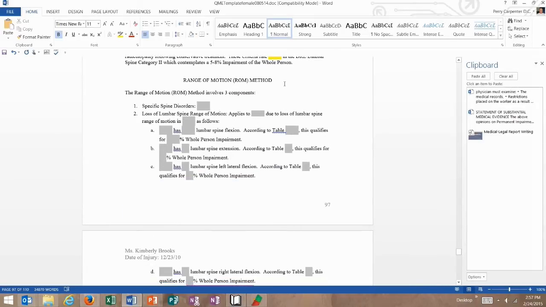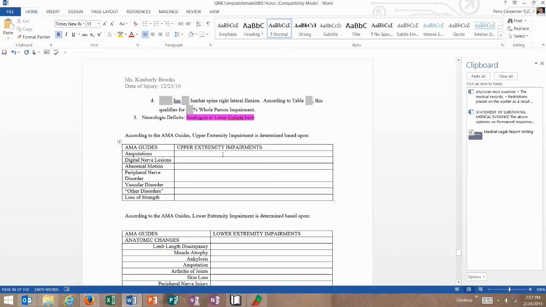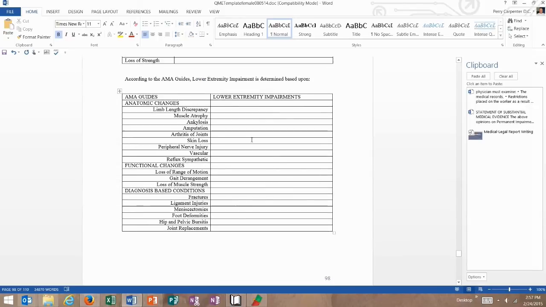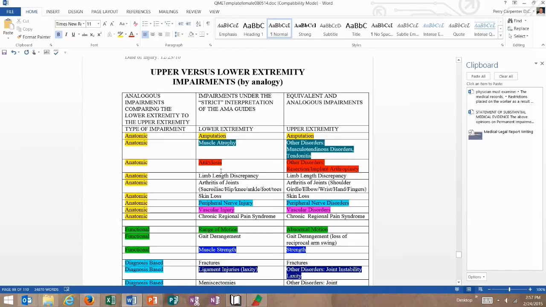Here's the range of motion method. It's already set up. All the upper extremity impairments are already set up. All the lower extremity impairments are set up. I have a comparison table here for providing for either upper or lower extremity permanent impairments by analogy to the other extremity.